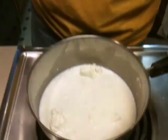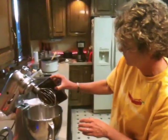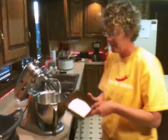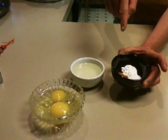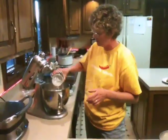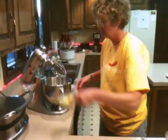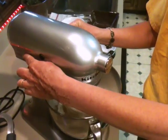I'm going to let that warm up just a little bit. I'm going to go ahead and get the rest of my ingredients into my mixer. I've got a cup of flour. I've got a cup of cornmeal, and I'm using a little red, fine ground cornmeal. I've got a quarter cup of sugar. Makes cornbread so good. I've got 2 teaspoons of cayenne pepper, 1 teaspoon of baking soda, and 1 teaspoon of salt. I'm going to dump those right in there too. I've got 4 tablespoons of vegetable oil, 2 eggs, and I'm going to go ahead and start letting that get just mixed up just a little bit.